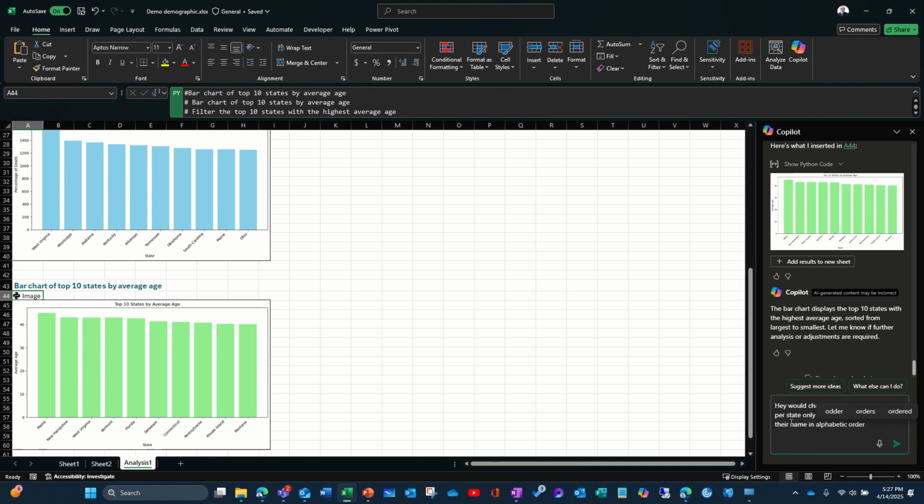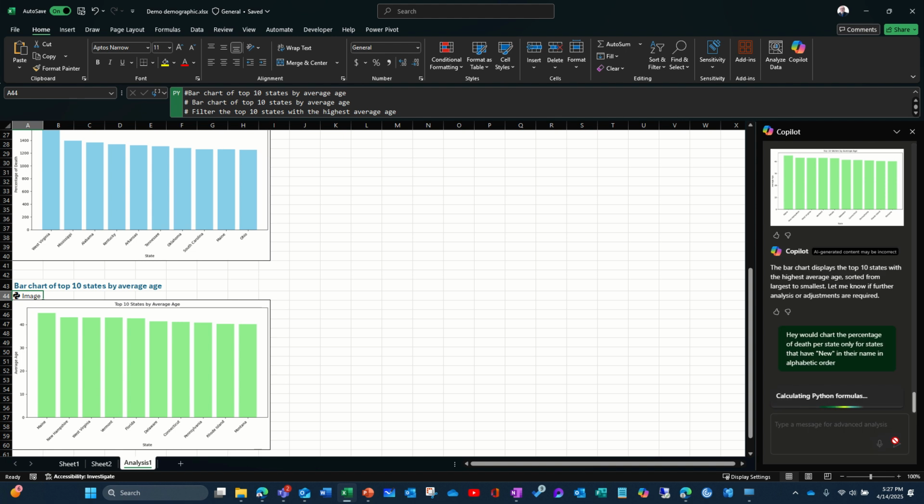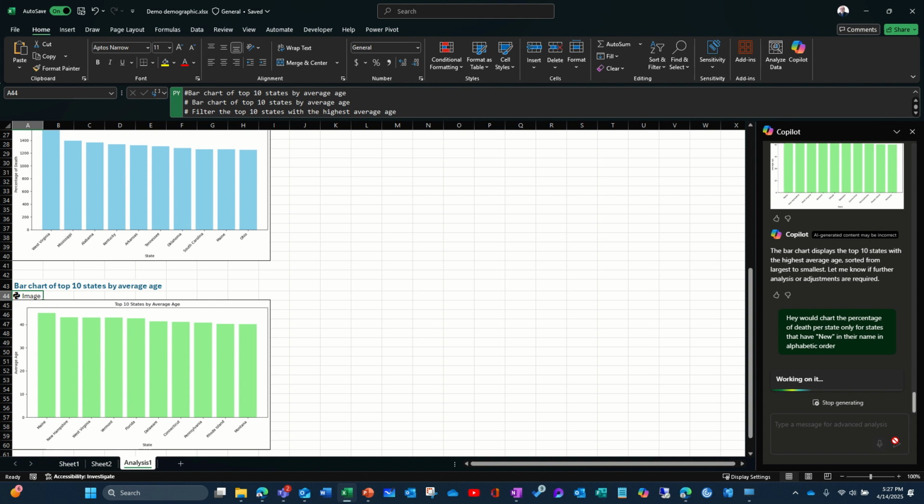So it's pretty complicated because it needs to extract the name of the state, see if there's a new, then make a pass to sort everything by alphabetical order. So let's see. Trying to push the limits.